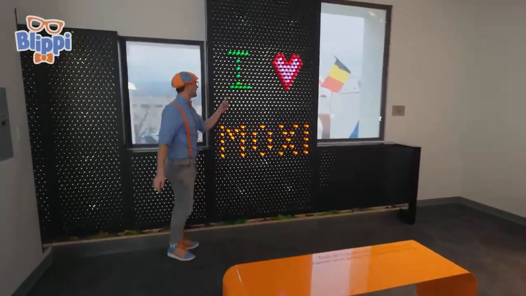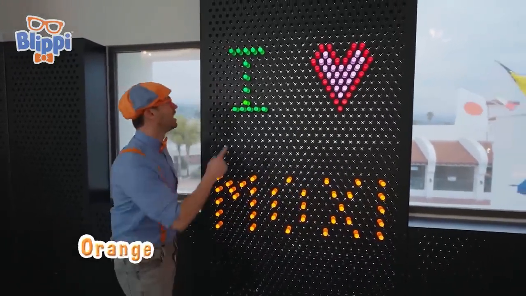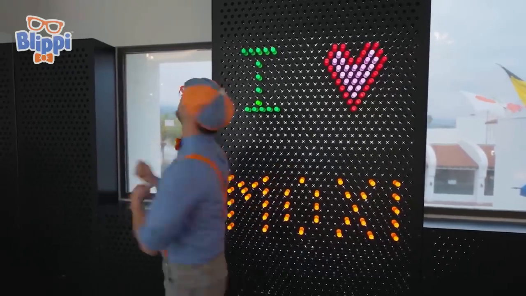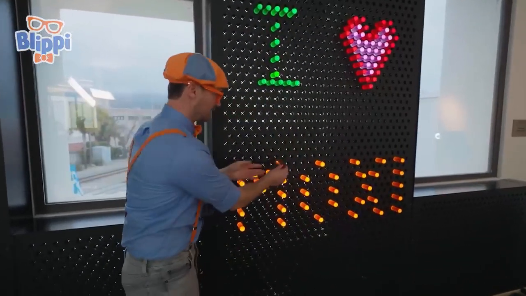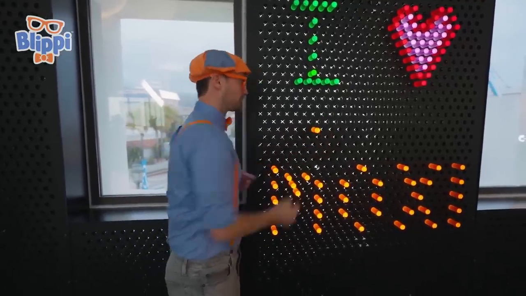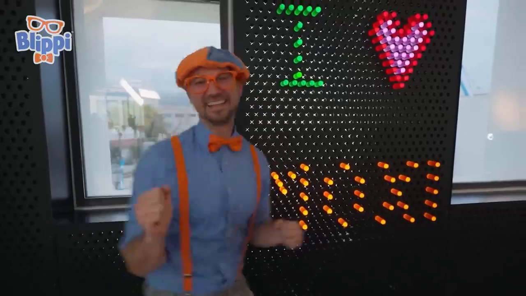Whoa! Whoa, speaking of colors, this wall is so colorful. Whoa! Looks like we have some green lights, some red, some pink, ooh, and some orange. What does it say? I, Heart, Moxie, Museum of Exploration and Innovation. That's where we're at. Woo-hoo-hoo! All right, do you see when I pull this out? Yeah, it doesn't light up, but when you put it in, it does light up. It's because there's some light behind here, and then the light bounces off the edges and the sides, and then it comes out the end. Whoa, there you go.